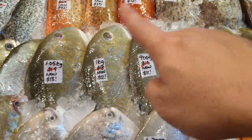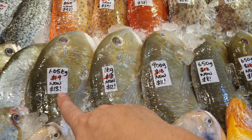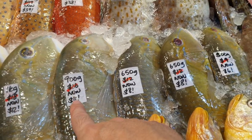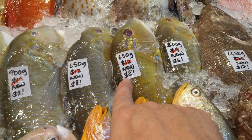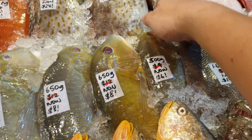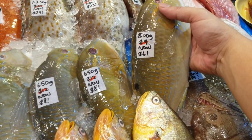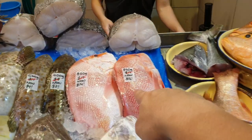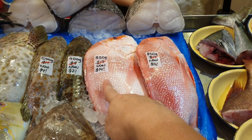Pairing fish are also on offer — normally $18 a kg, now only $12 a kg. 1.05 kg was $19, now $13; 1 kg was $18, now $12; 900 grams was $16, now $11; two at 650 grams were $12, now $8 each. And a small baby one — 500 grams was $9, now $6. Good for a personal serving.